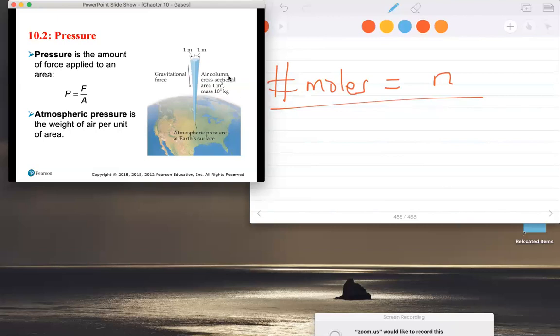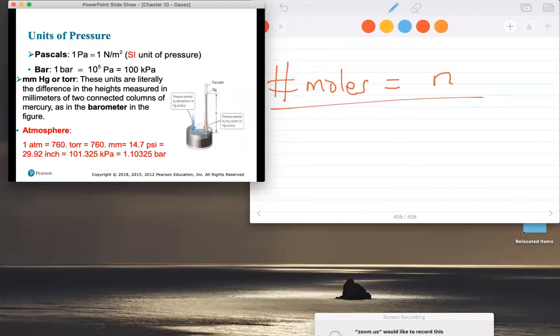I would ask you about the values we get there. The most important thing is, how do we change a unit of pressure from one unit to another unit using dimensional analysis? These are different units used to express atmospheric pressure.